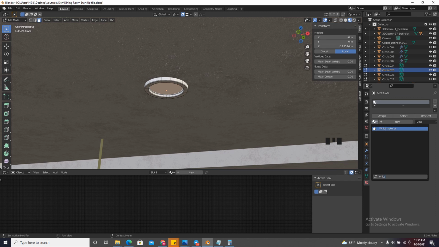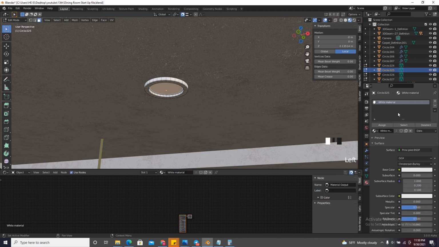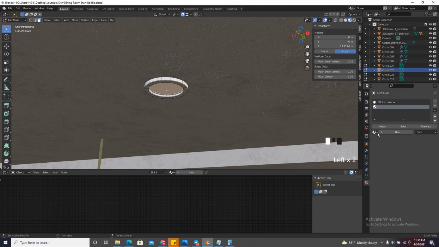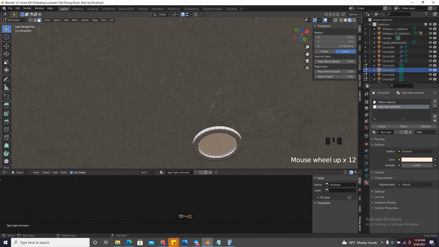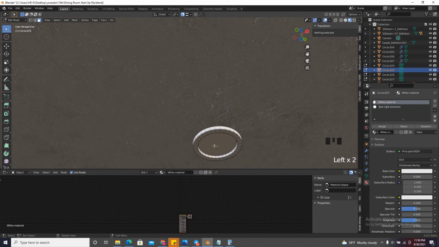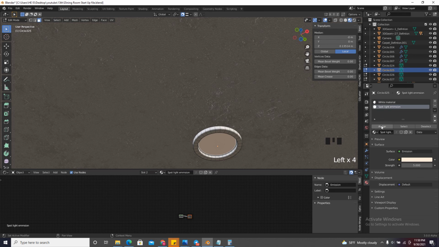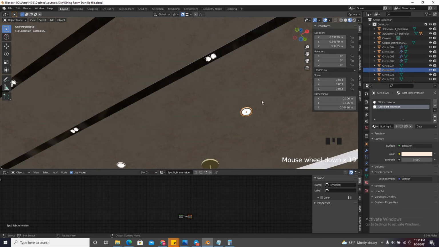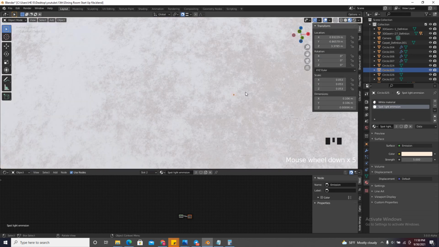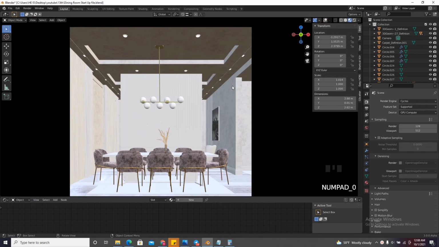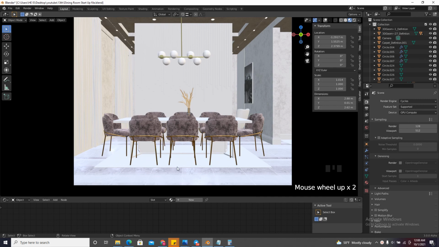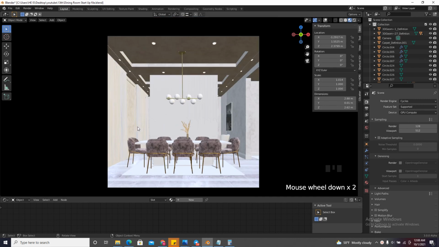white. I'm going to select this white material since we have already created the material, and then hit plus again. I'm going to type a spotlight emission, and this one is already selected, the emission part, or you can just select it yourself and select this one and hit assign. So now we have the material that's applied on every spotlight. And so if I press 0 on my numpad, as you can see, almost everything is coming to life.